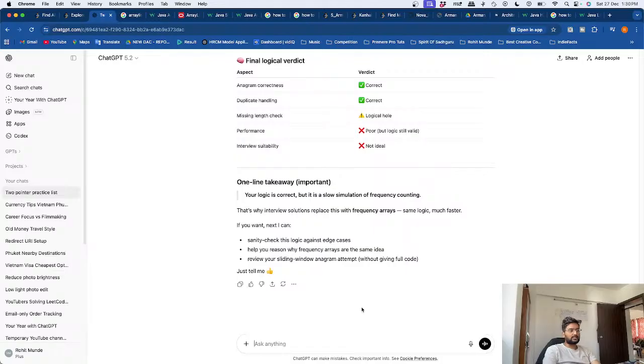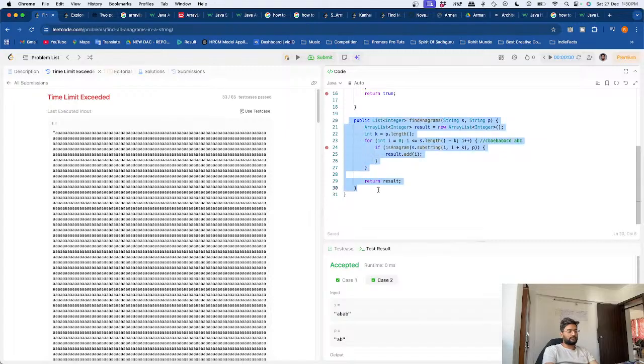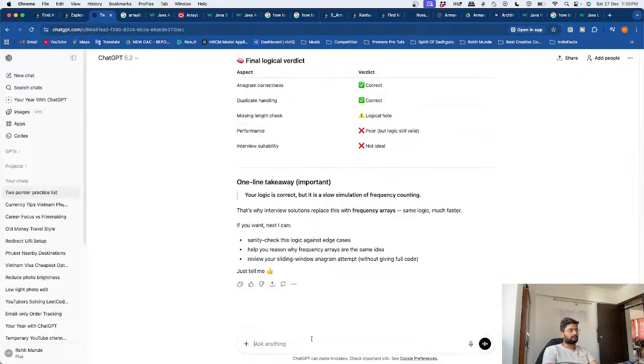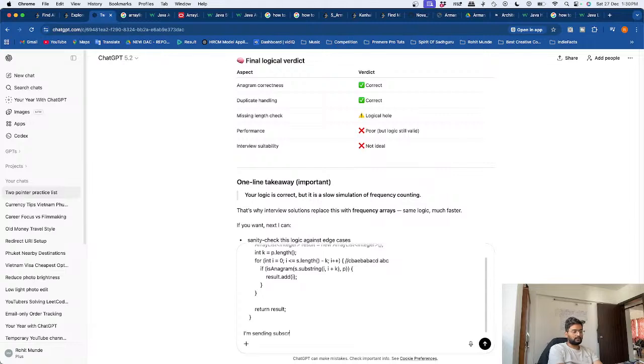Let's discuss with ChatGPT. I'll give you the logic. I'm sending the substring build, so I don't think I need a length check here.